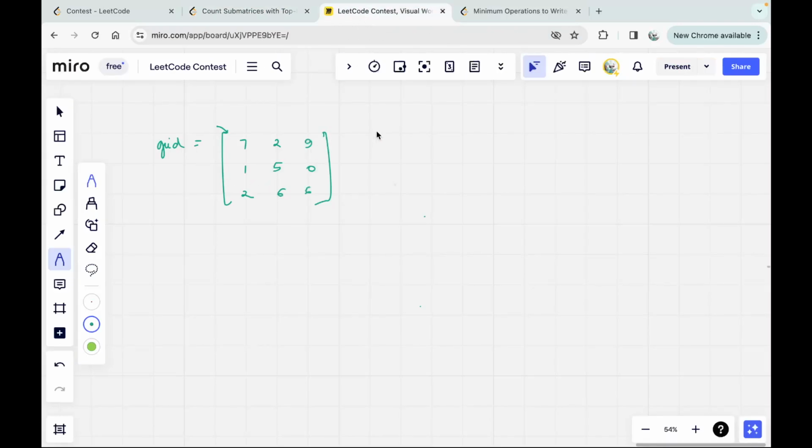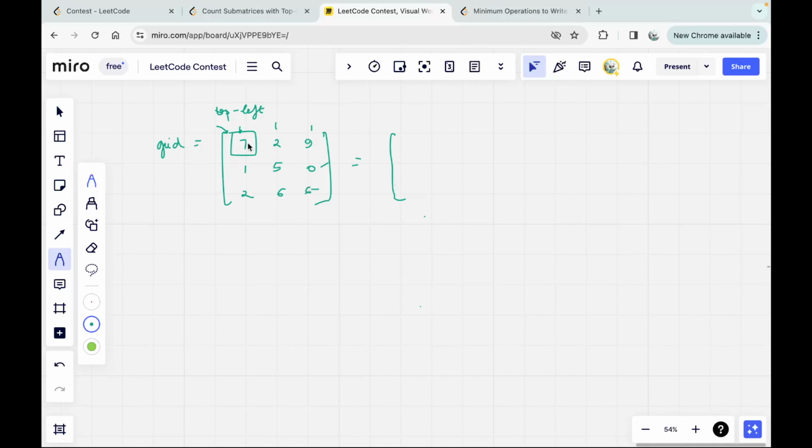So let's consider this particular one, and calculate all the sums. If I consider starting from 0 comma 0 ending at 0 comma 0, see, here your top left corner is fixed. You have to consider only those submatrices that have this top left corner, and the bottom right can vary. This can be your bottom right, bottom right, bottom right, etc. So you have to calculate their sum.